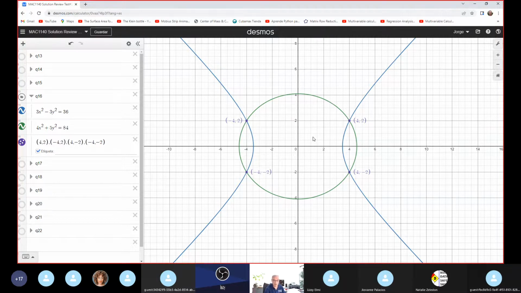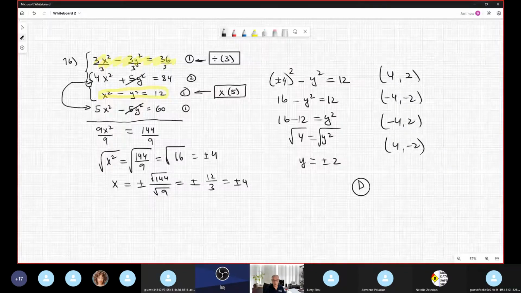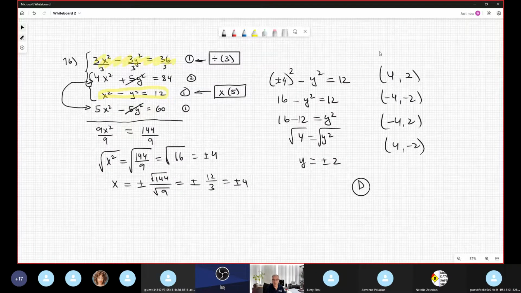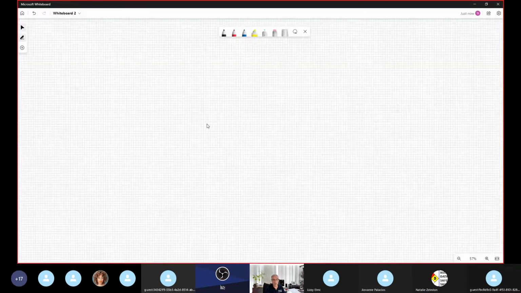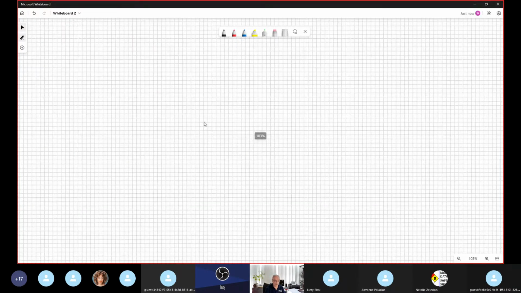Okay, 17 now. 17 now. I am bored of doing systems of equations, linear, non-linear, sorry. But it's easy. I like it when they're doing well, no? When they're doing wrong, I don't like it. Okay, do you see the whiteboard? 17. Cool.